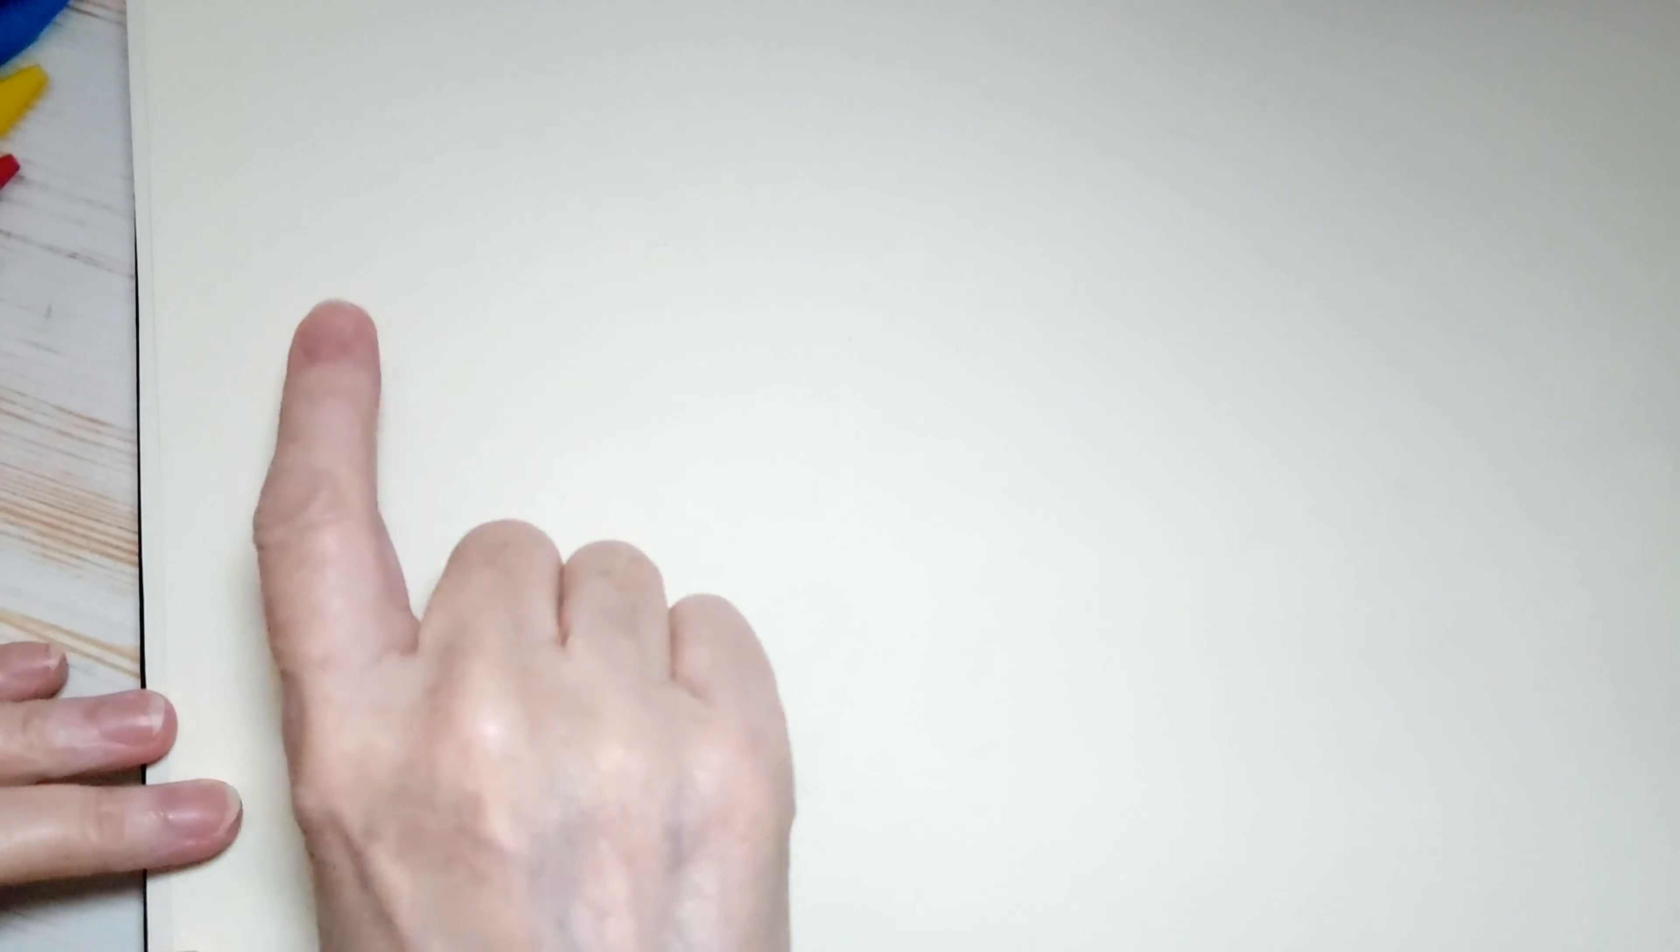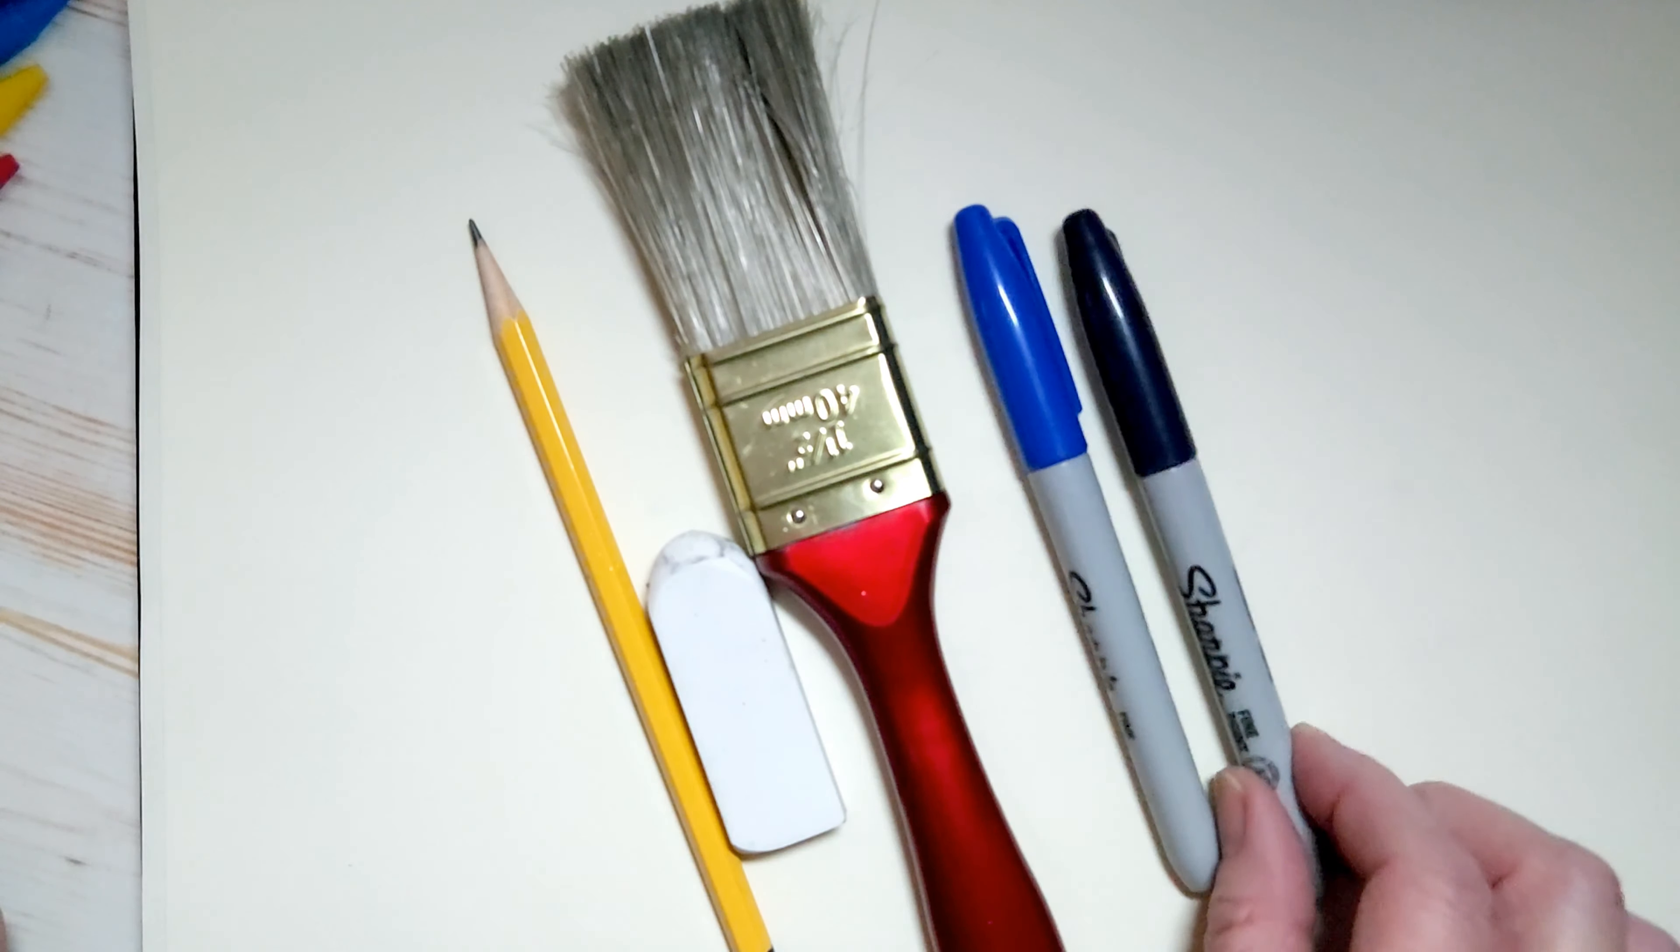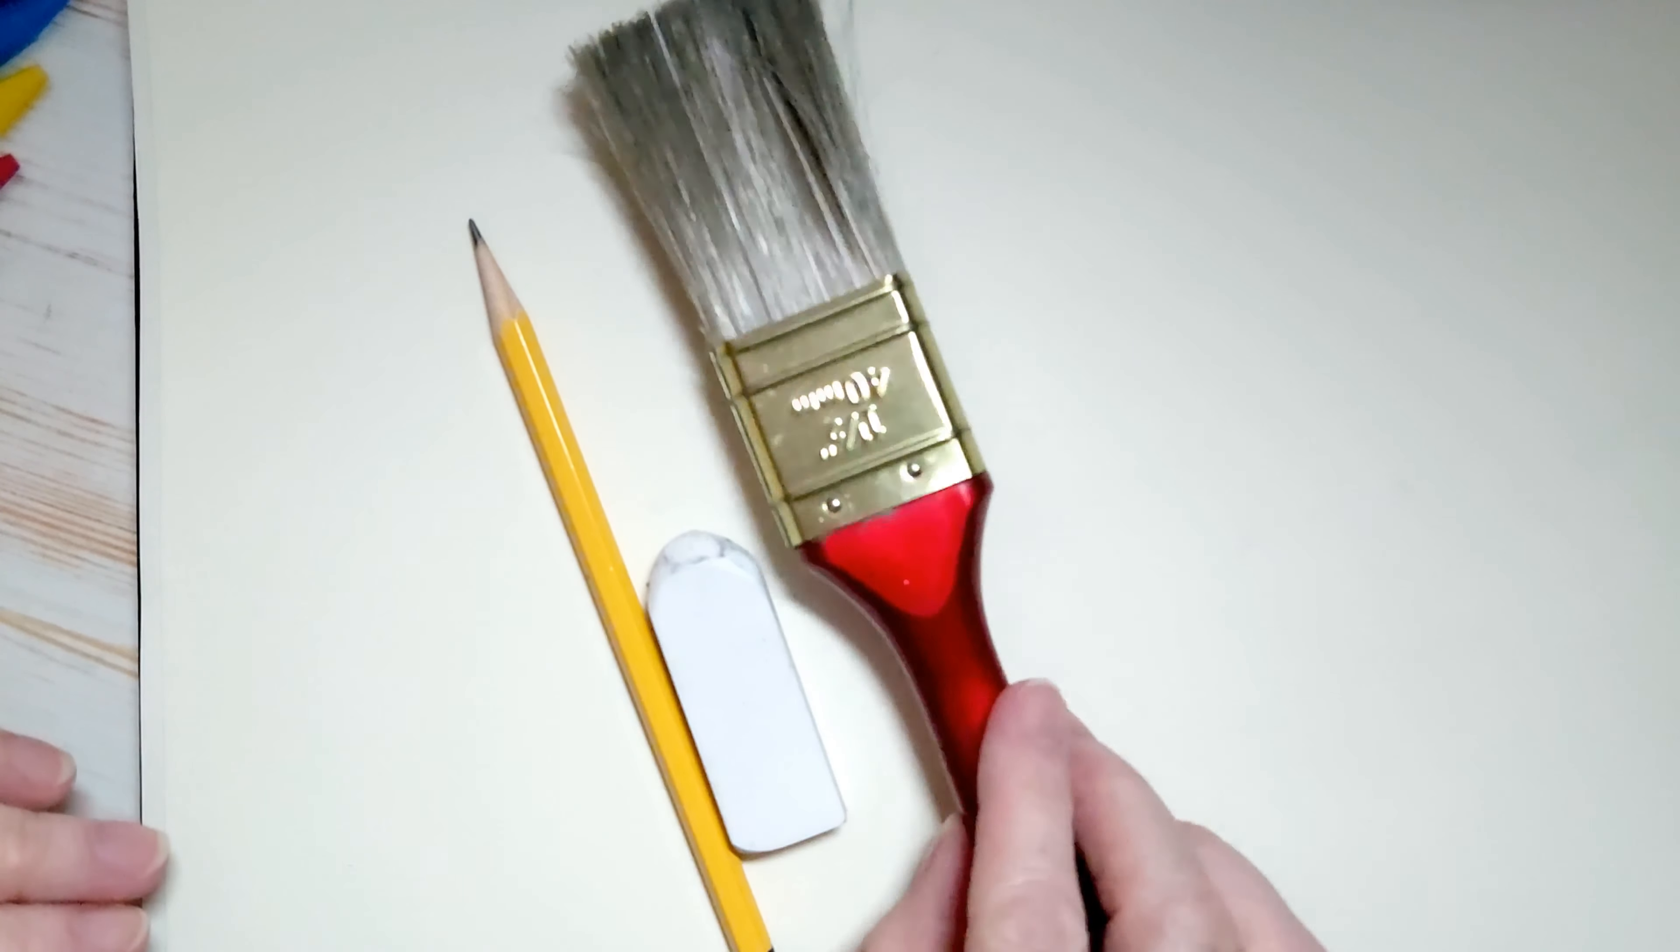This is what you'll need for today's drawing. You're going to need a piece of paper, I have my dollar store drawing pad here, 11 inches by 8 and a half. You're going to need a pencil and an eraser, and I always bring out my little brush to dust off my page. Today we're using markers. I've got a medium blue, a dark blue, green, and black. And I also have my fine tipped black marker for outlining.